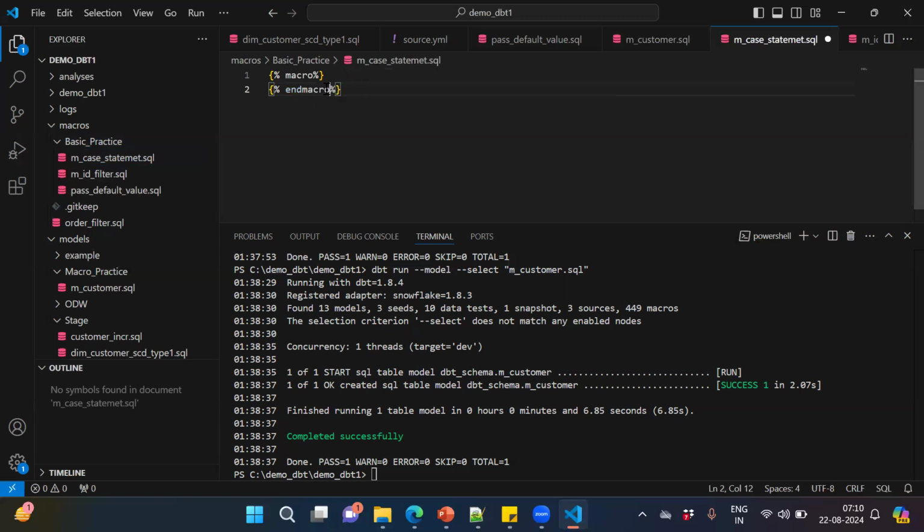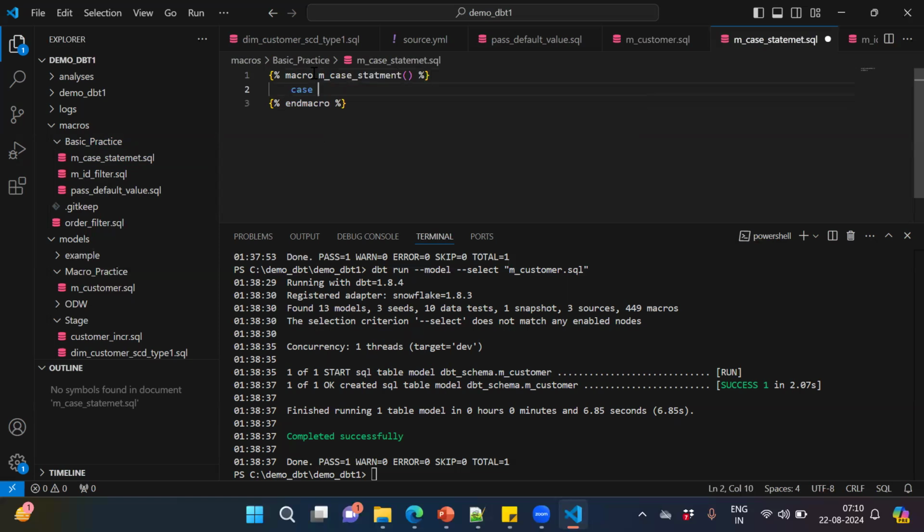Okay, and give the space here. Generally, if you practice like this, right, it's always better. M underscore case underscore statement and open bracket and close bracket. Yeah, like this.